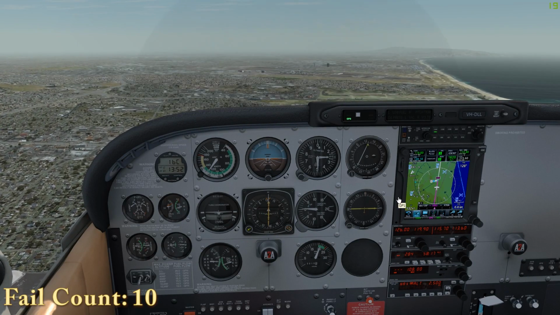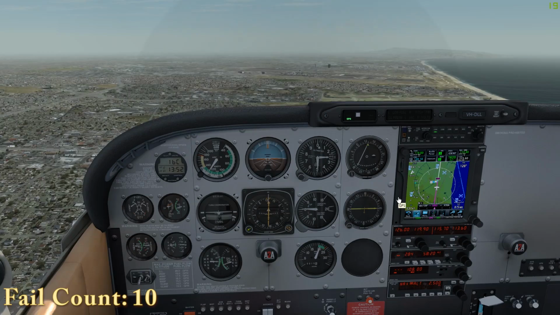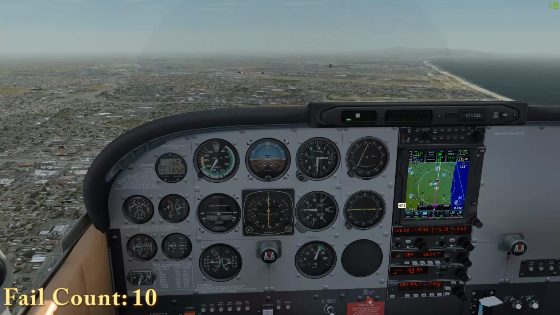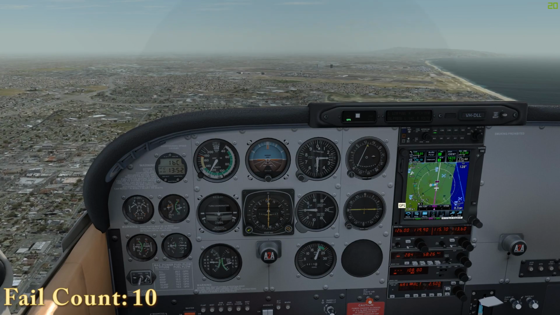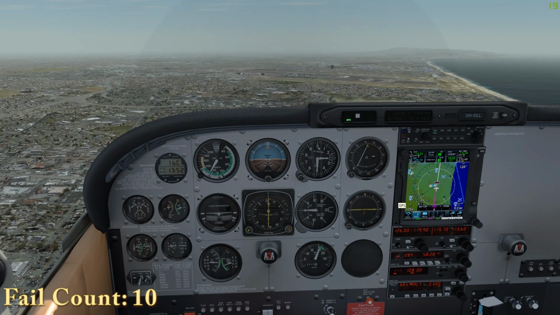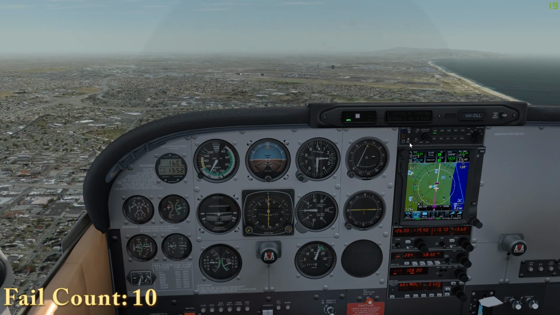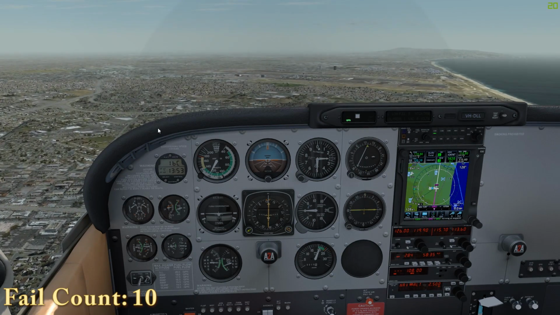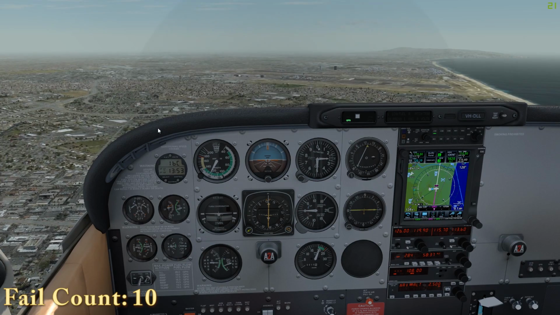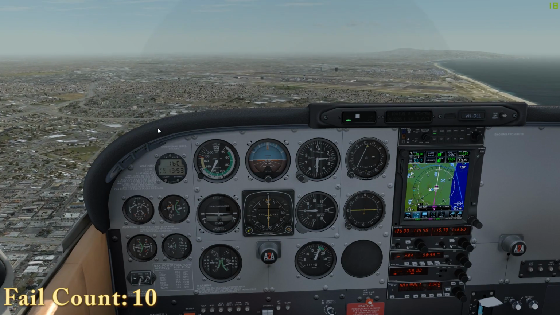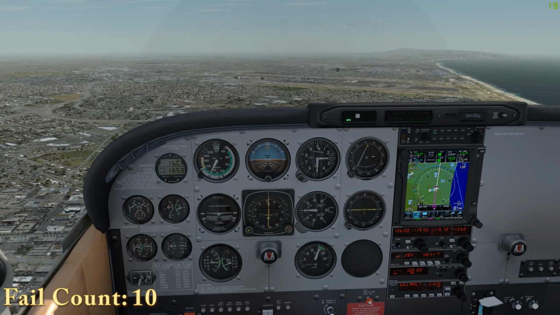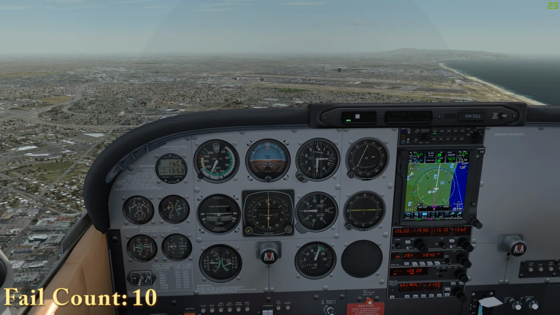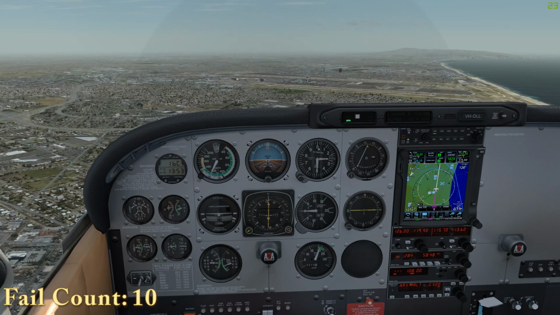LA Tower, Cessna Victor Hotel Delta Lima Lima on the southbound mini route at 2,500. Victor Hotel Delta Lima Lima, Los Angeles Tower. Good morning, ident please. Victor Hotel Delta Lima Lima, thank you. Radar contact over Santa Monica VOR, altitude showing 2,500. Cleared through the Los Angeles Bravo airspace via the mini route southbound.